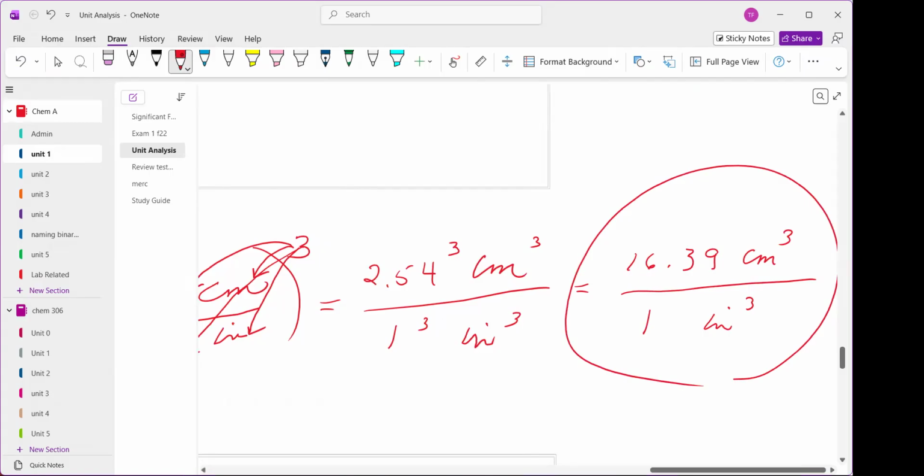Okay, so that's going to be our cubic conversion from cubic centimeters to cubic inches. All right, so we're going to use that now. How did you get that? I just cubed everything. 2.54 cubed. You might want to show people. Yeah, let me do that on the calculator on the board.